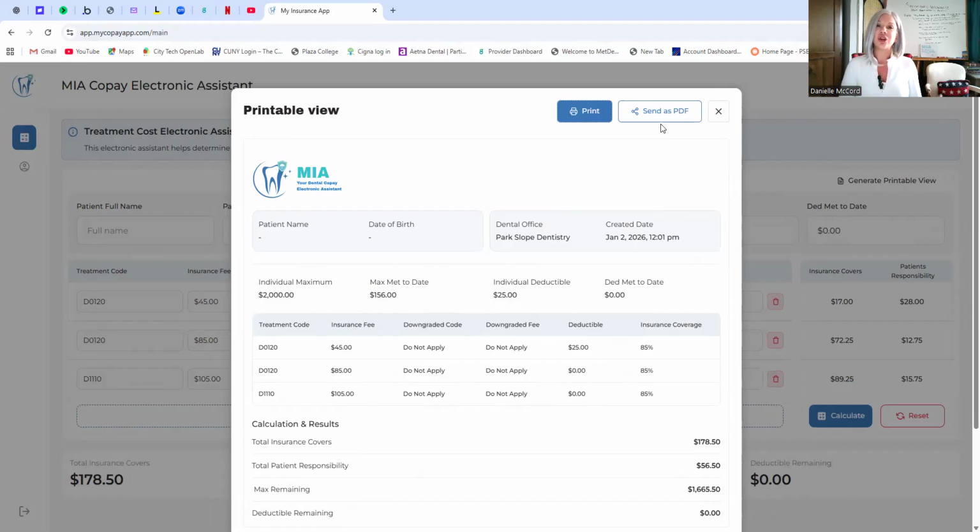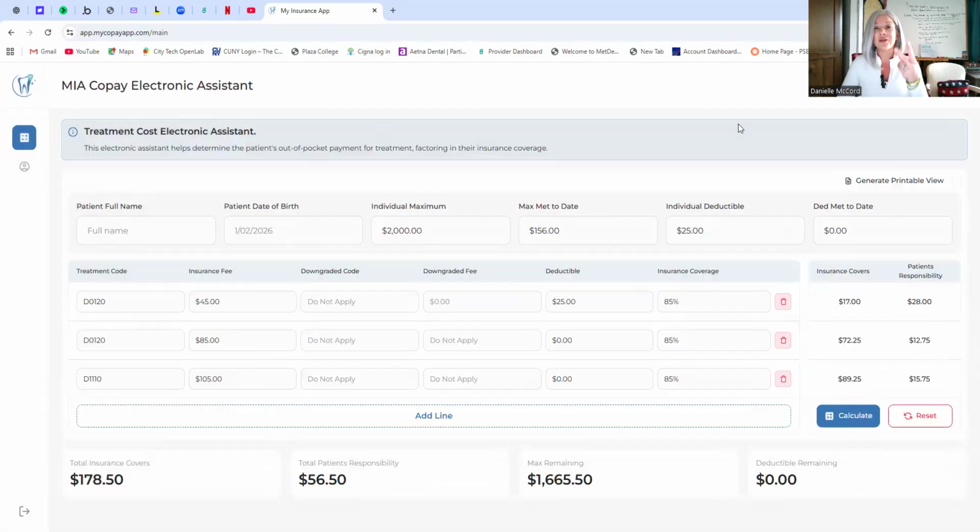If the patients have any questions, they themselves can call the insurance company. Hey, what are these codes? What are these treatment codes? What do these fees mean? Why is my deductible 25? Whatever they want to do, they can do it, but they're made aware. $56.50 twice pays for Maya. So these small copays that we're missing really make a difference.